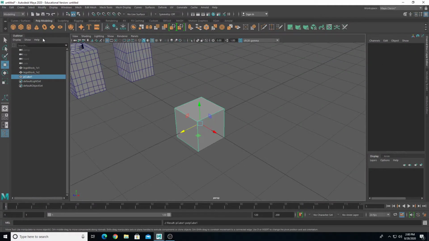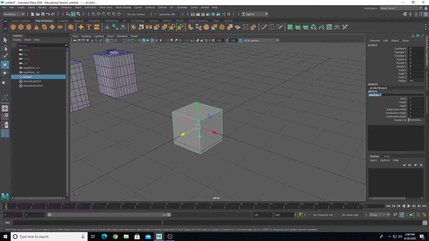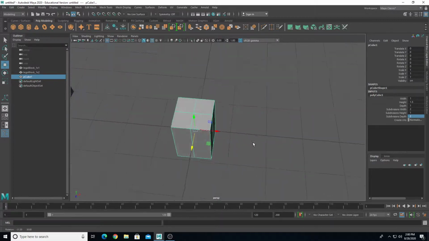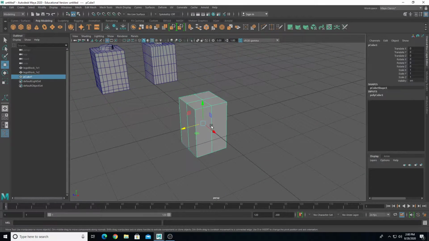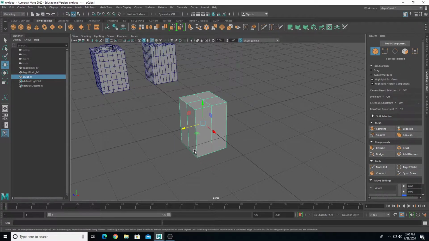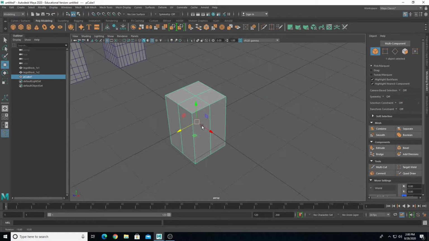So I'm going to create a cube and start the same way. I'm going to start with a base object that has a height of 1.5. And then I'm still going to go back through and do subdivision width is 2, subdivision depth is 2. And then the difference is I'm not going to combine objects together with Boolean and try to retopologize the geometry in a clean way. I'm just going to use the modeling toolkit and some basic tools here to get some refined forms by adding the geometry to this base form. Alright, so I'm going to be using primarily the extrude and then move, rotate, and scale.